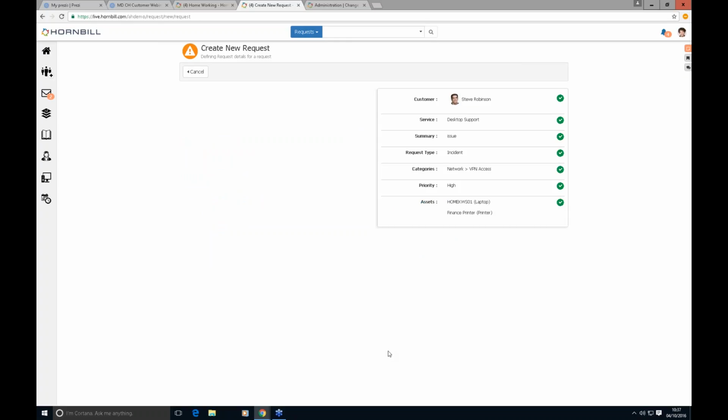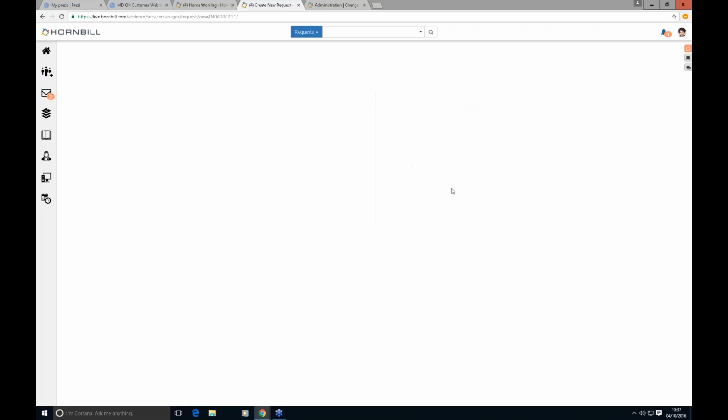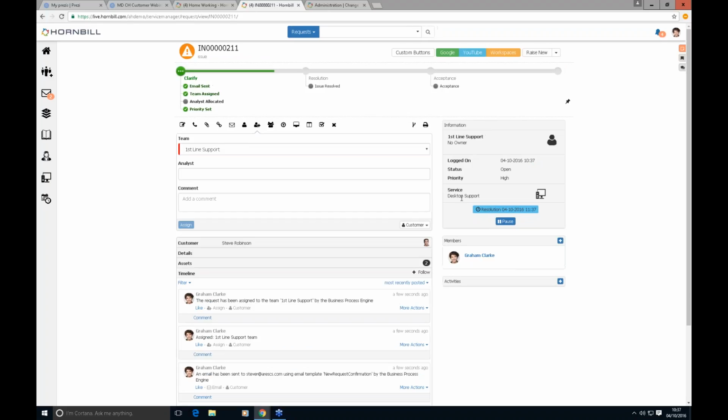So I'm sure you'll all agree that looks very straightforward. One of the prerequisites for this was to make sure that anyone sat in front of the system, if it's designed properly by the administrator, should be able to log a ticket, because the system will step you through the relevant questions and bring up the right information for you, so that you don't have to make too many decisions at the point of logging the call.